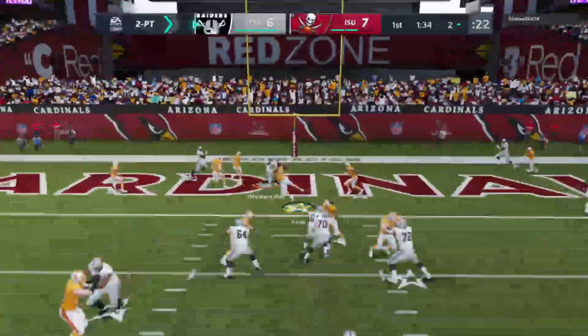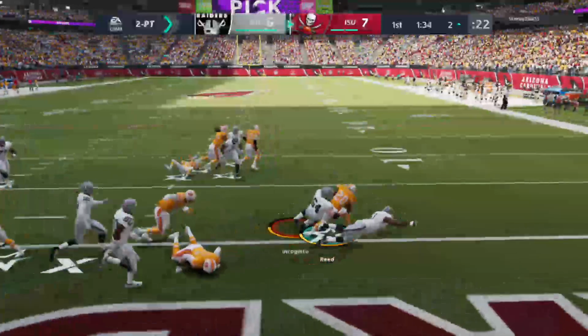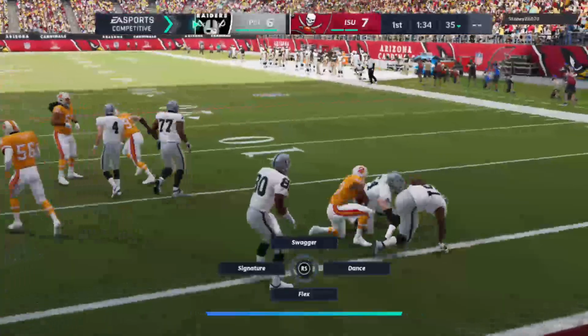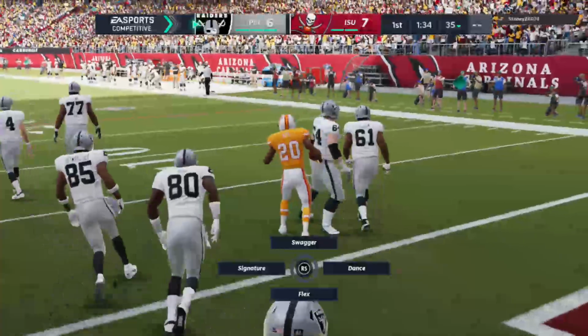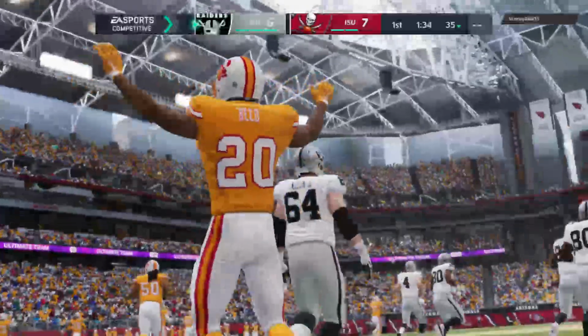From the gun, it's Favre. And it's intercepted at the goal line. Snatched by the safety Ed Reed. And a big turnover there as his guys will get the football back. Buccaneers 7, Raiders 6.